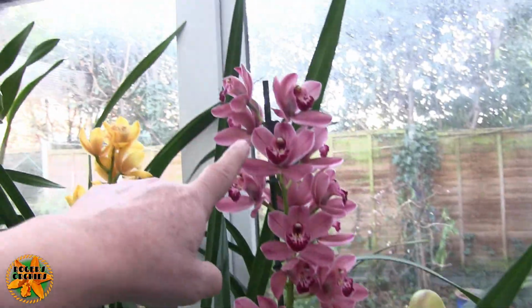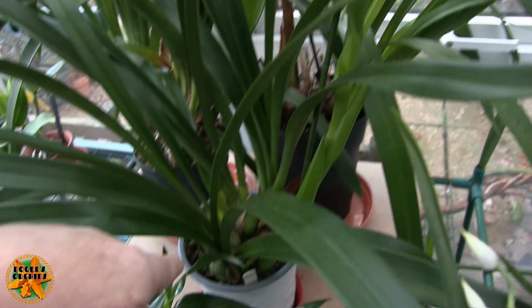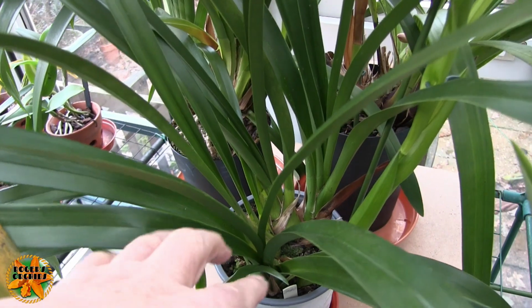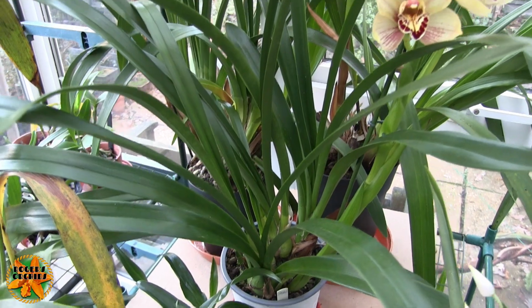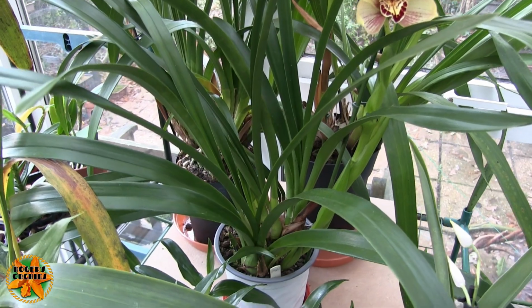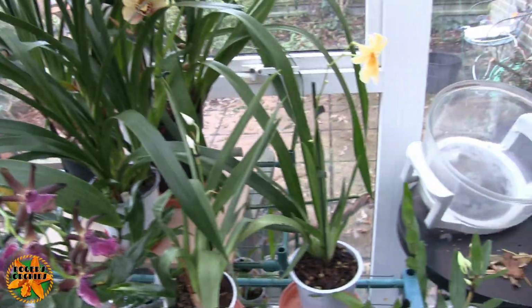This one, the one at the bottom of that spike, hasn't been repotted for ages, so that's got to be done because it needs to be done. And this one's got to be done because I haven't done it yet and I don't know what it's going to be in. But this came from Mathers, so it would have been in a regime that got it repotted on a regular basis with good quality media. So I'd be replacing that on the grounds it's probably been in the pot long enough. So get that done. And other stuff, as I said, it's just coming round.